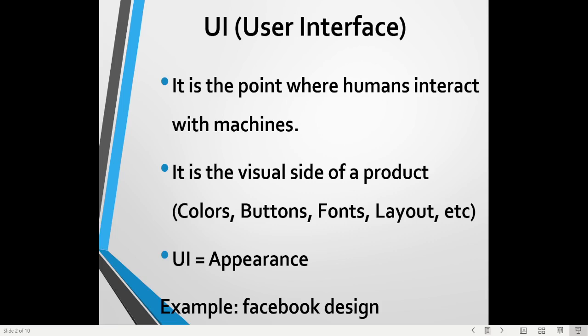Example, Facebook design. When you open your Facebook, you see somewhere by the right corner, if you're using the mobile app, you see notifications, you see dashboard, you see home, you see messages, and a whole lot of them. So that is the user interface, your ability to locate those things. Facebook has this popular blue, white color, two colors. So it's their branding. So all of this is the interface.